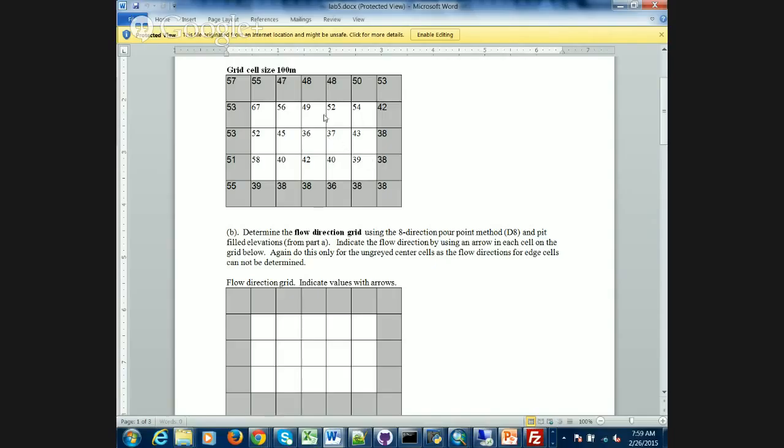Actually, remember, you have to fill all of these. So these two, you'd have to fill both of them to be able to get a valid elevation. So you got to fill this one. You got to fill this one. So these would both have a value of 43 because this is a pit, if that's in fact the way that it gets out.